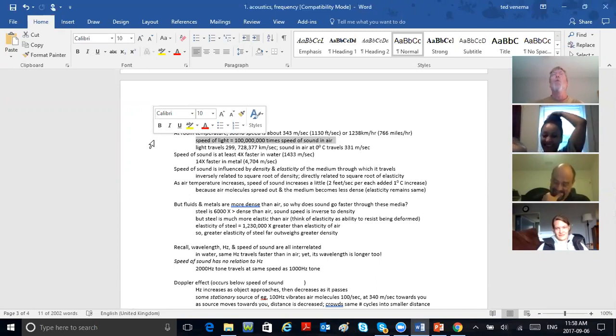Light goes way faster than sound, and light travels through outer space. Light doesn't need air or fluid or steel to travel through. Sound does, because sound involves squeezing and separating of molecules. But there are no molecules in outer space. There's no air. Okay? But yet light goes through it. Light is a totally different thing. Light travels 100 million times faster.